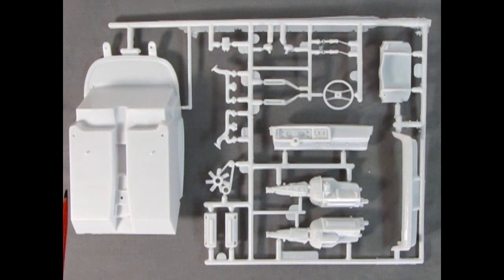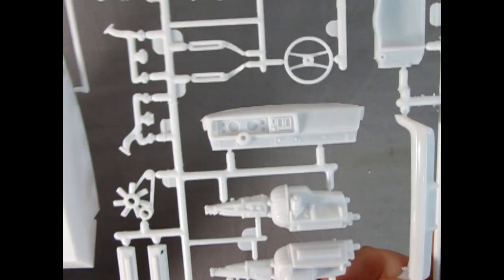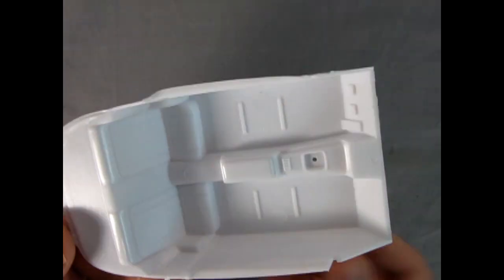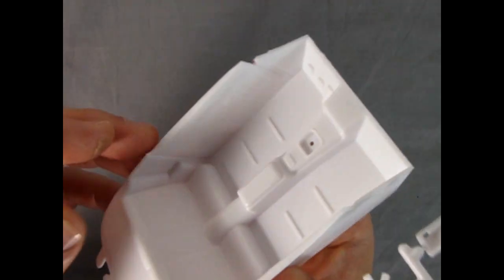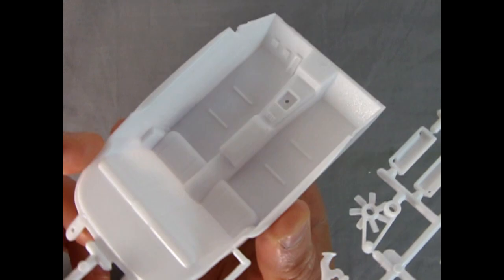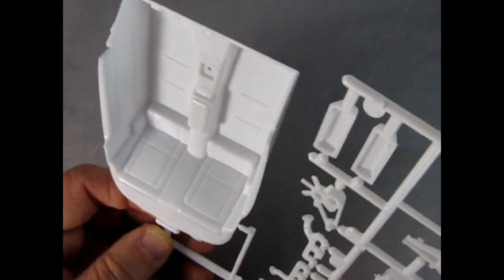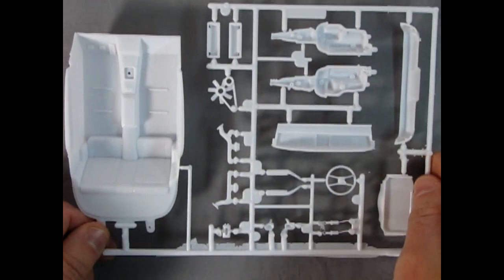This parts tree includes the interior tub, the exhaust manifolds, the dashboard, the steering wheel, the radiator and support, the rear bumper, the two-piece engine block, and our cylinder heads, as well as our fan belt and pulleys. Again looking at this, the detail is quite crisp and nice on it. Even though it is a simplistic kit, it does resemble a Camaro very nicely. Inside our interior bucket we do have some mold marks in there. We've got the proper pedals, and the door panels are a little bit light but still end up looking nice. With the little armrest gluing in place, it should bring it up the detail on quite a few different levels. We've got our center console molded as one piece as well, but overall a very nice model.